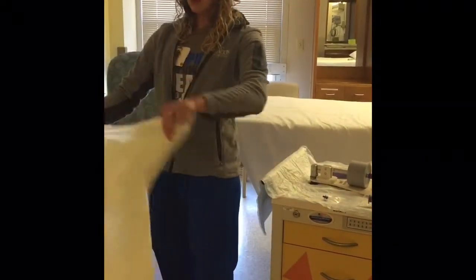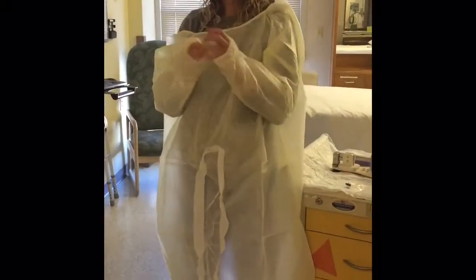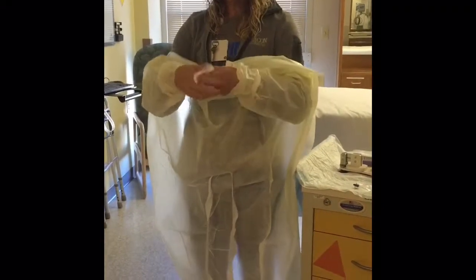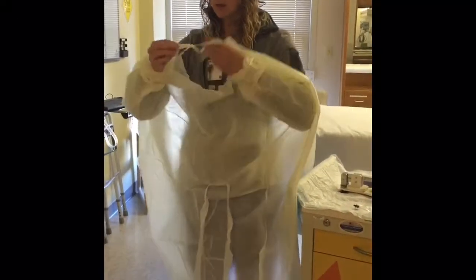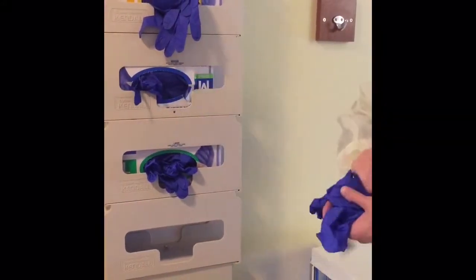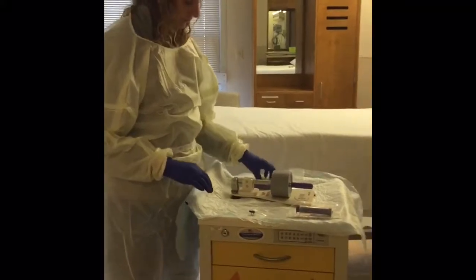So I'm going to put my isolation gown on before I start crushing or even touching the pill. And then I'm going to use 2 pairs of our regular exam gloves while I'm crushing. I just want to reiterate, these precautions are to help protect yourself from any exposure to a hazardous medication. Okay, so I have my PPE on, and now I'm ready to get started with crushing.